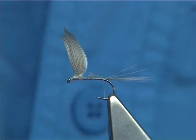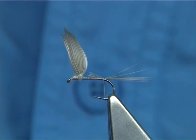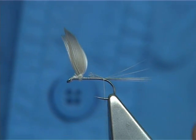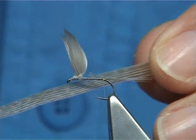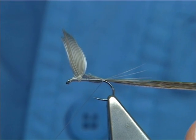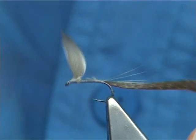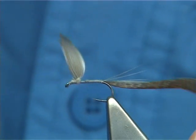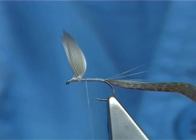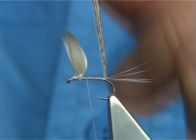Now for the body itself you could use a nice light Blue Dun dubbing, or in this case I am going to use a natural grey turkey. Turkey is excellent — it is a very good fibre for a body. Basically tie it in with a single turn round, then slide the fibres to the fine end of the turkey, and in touching turns bring my thread up, tying it in with the tail fibres. You could use a wire rib to protect this, but I prefer to use a fine varnish, or in this case a tiny bit of superglue, just to make sure your fly lasts that wee bit longer.